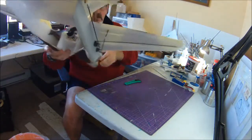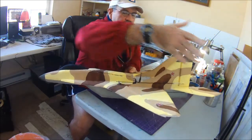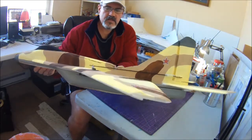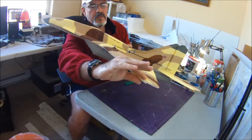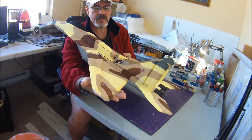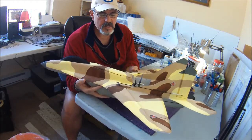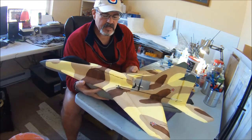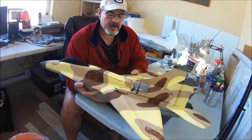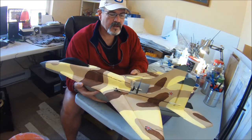I just want to point this out. You'll notice, hopefully you'll be able to see here. Get this lamp out of the way so I don't gonk it. Stefan and I like to symmetrically shape and sand all of our leading edges and trailing edges. It's a bit fussy, and it takes some time and a couple of sheets of sandpaper. But in testing, when I built some of the early prototypes of the Mig-35, I just put them together with hot glue, and away we went. I didn't sand them.